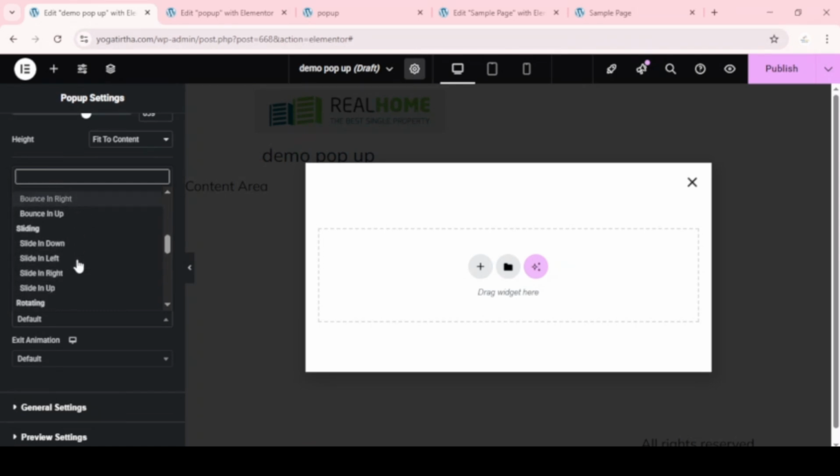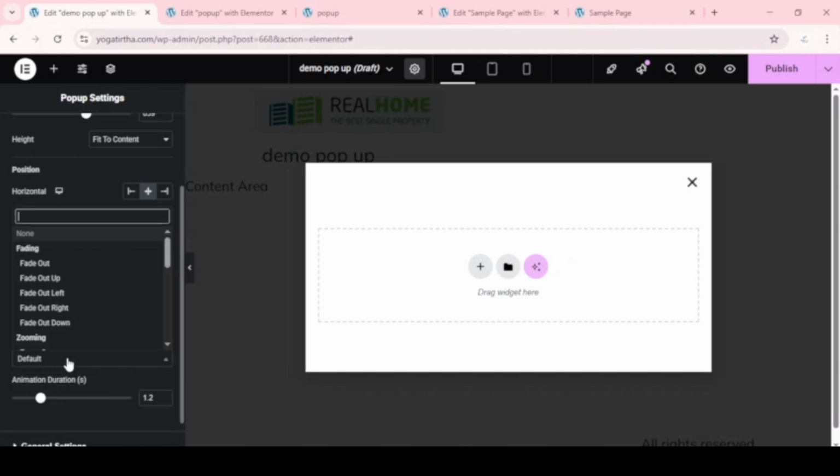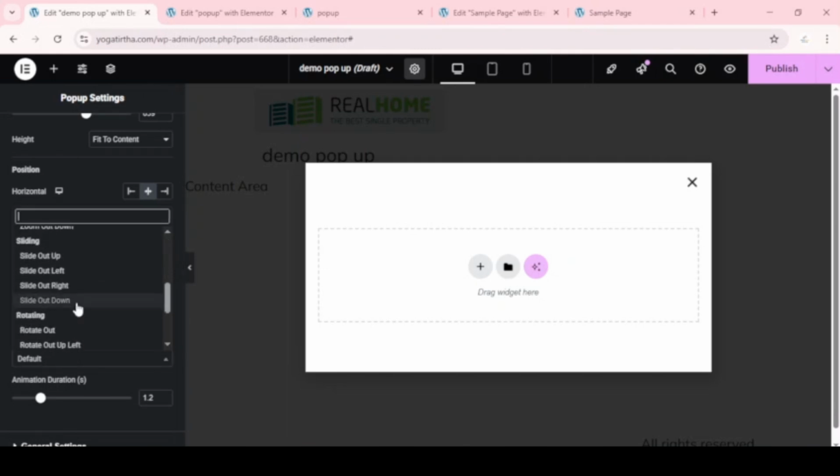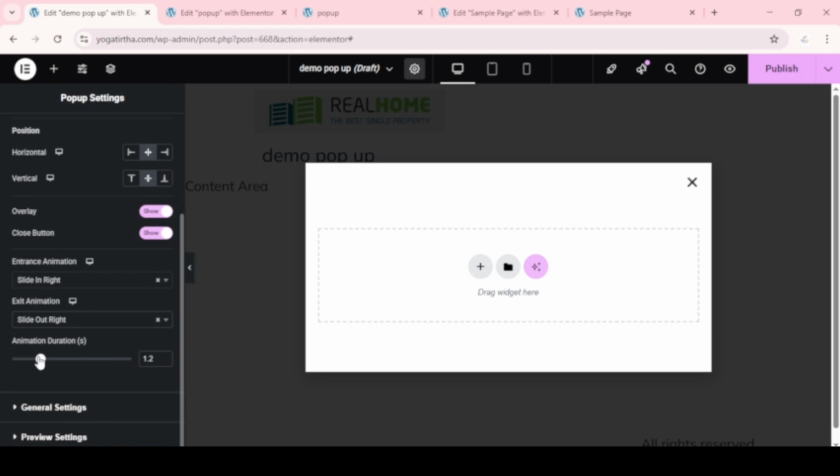Okay, so I will select slide to right and exit. Slide to right means the pop-up is coming from the right side. If I close the pop-up, the exit animation will go to the right.